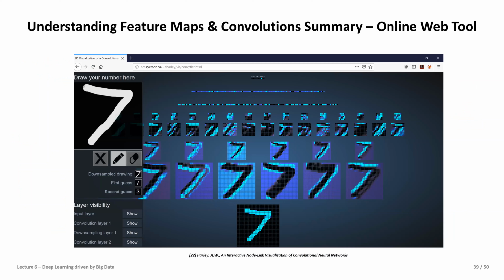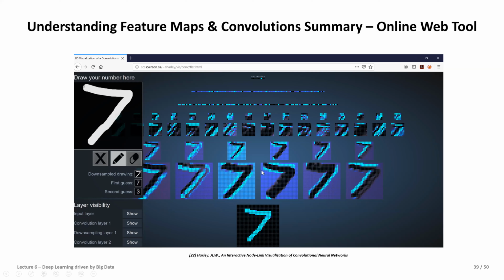How that looks like in an illustration is basically here. There's a website where you can play around. You see, basically, I can paint an image, which is a 7. And here you have the different feature maps step by step. And when you use the website, you can click on each of these pixels and see the connections of that, connecting to the next layer, the next layer, the next layer. You also see the different features in the 7 that are learned, right? Some are a bit more shady.